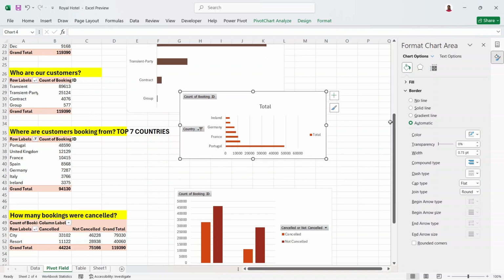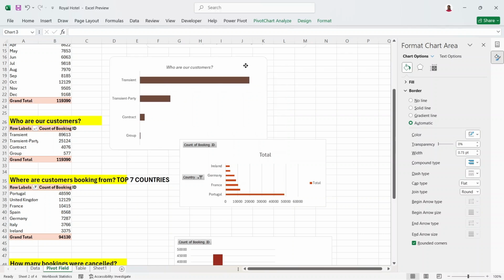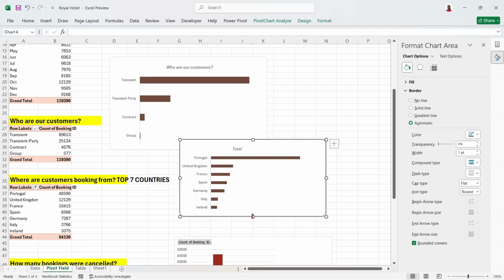So go back to the first bar chart you have created. This applies to any other charts. When you have two identical charts, you can just copy one formatting and paste on the other. So this first one, copy it, Control C, come to the second one and paste it there. Can you see that it just formatted everything? It was formatted nicely. I didn't change anything.